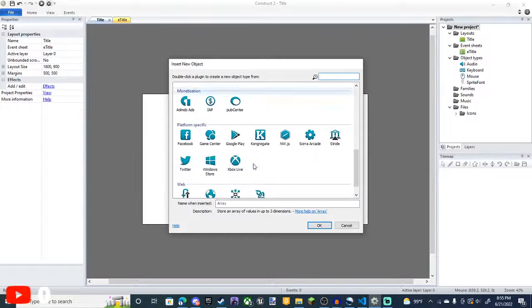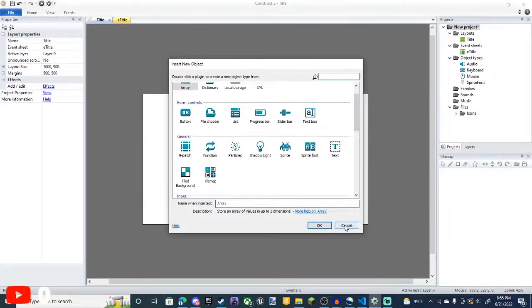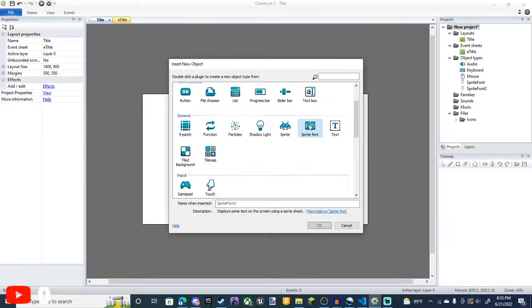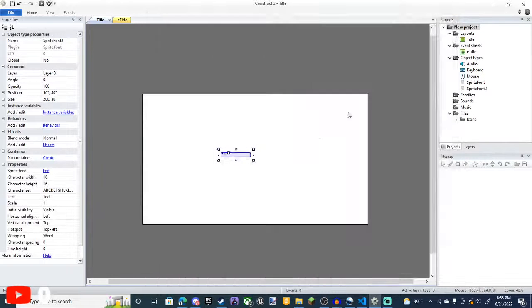So, I guess for now, we can just use the normal Sprite font. And the text is going to say, I'm going to name it Evil Pig for now. I might change that name later on, but for now we can stay.